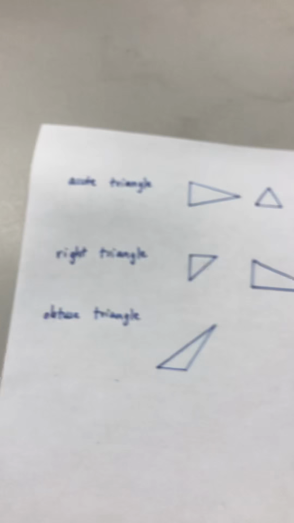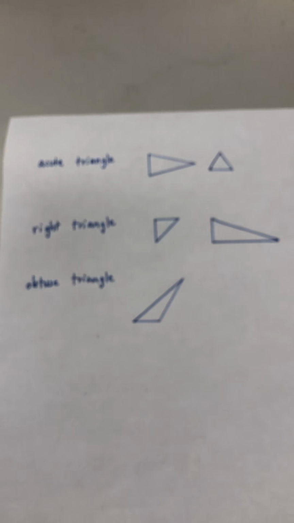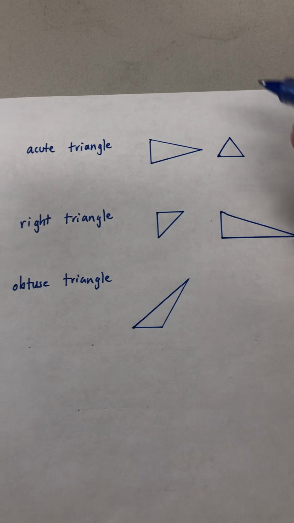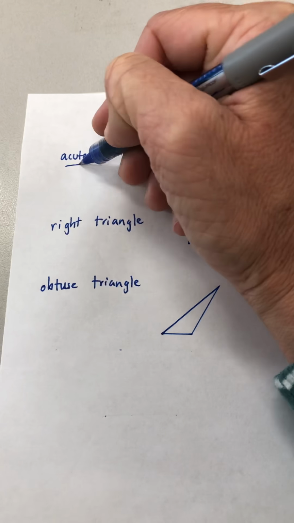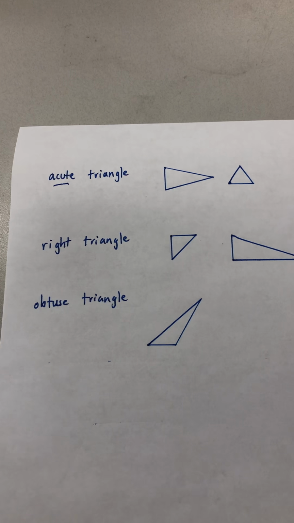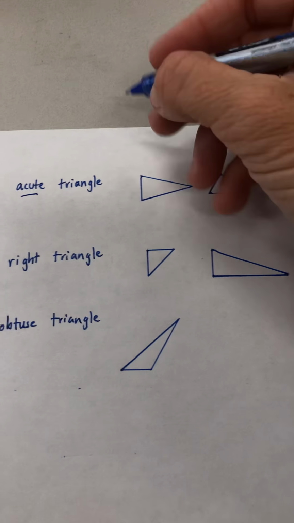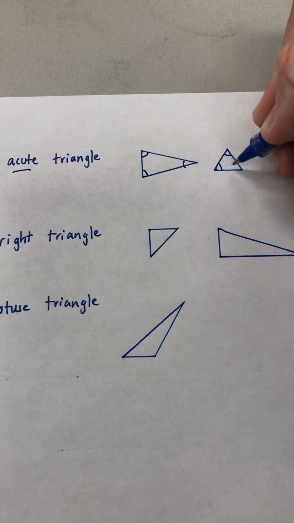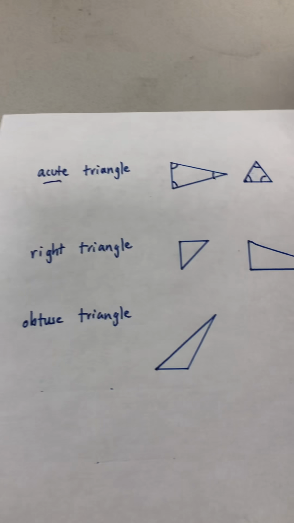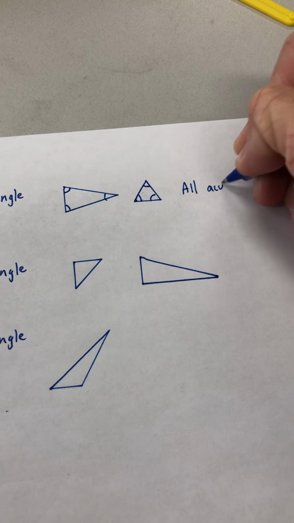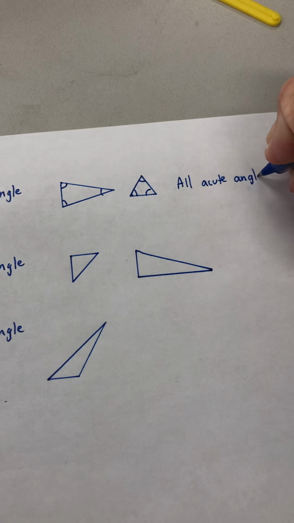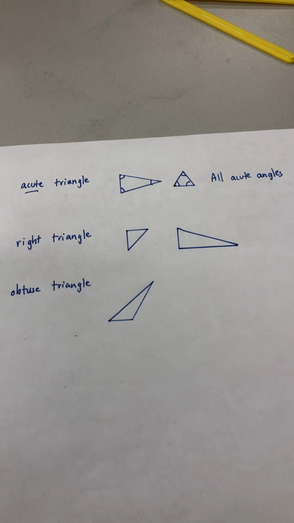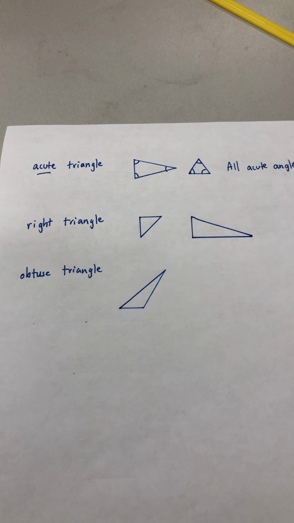Triangles will be named based on the types of angles they have and the number of those angles that they have. Sorry, a little out of focus there. So in these triangles, these are going to be called acute triangles. Now, this is a little bit tricky for students to understand because every triangle will have acute angles. An acute triangle is one that has all acute angles. All three of those are acute angles. All three of these are acute angles. So an acute triangle is going to have all acute angles. Sometimes we say cute angles, those tiny little angles, like cute little things like babies and puppy dogs. Small little things are cute, like cute angles, acute triangle.